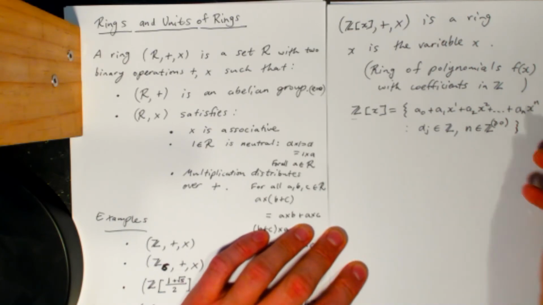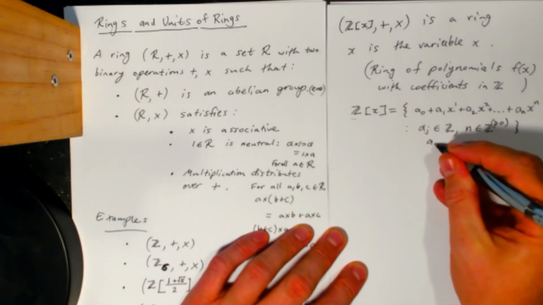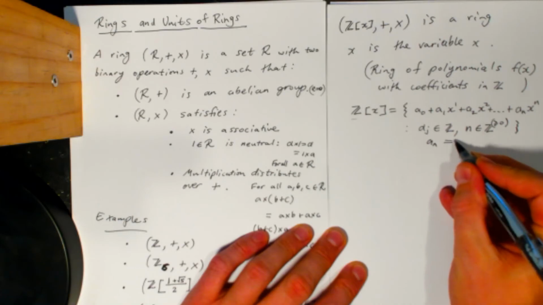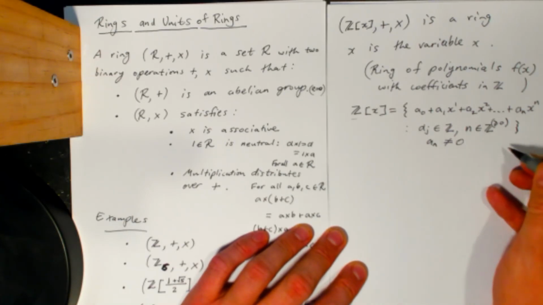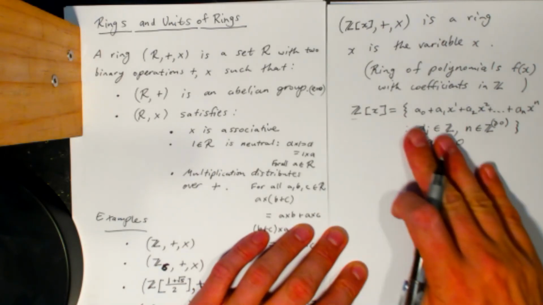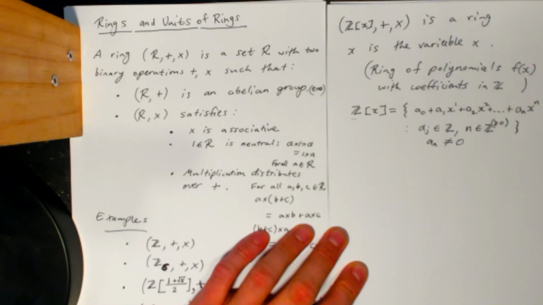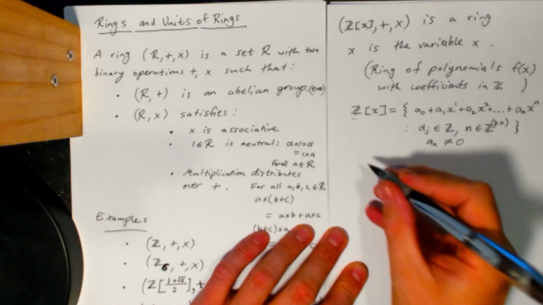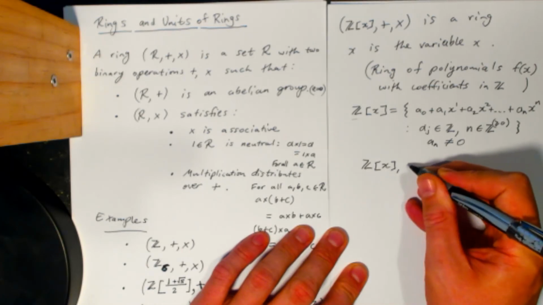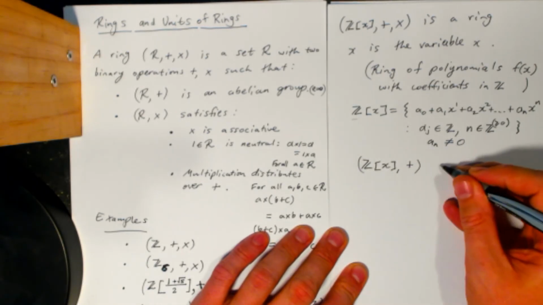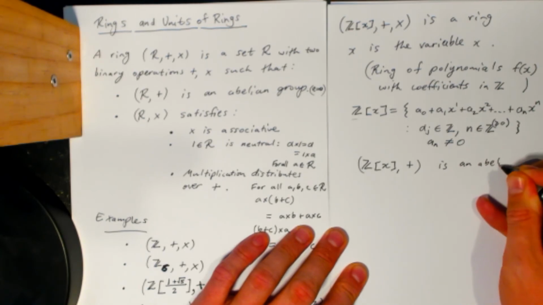And actually, we've missed one more thing. Given that we had to say this there, we need a subscript n to be non-zero. Okay, so this is the definition of this polynomial ring here. Now it is a ring because this, together with addition, is clearly an abelian group.